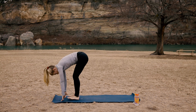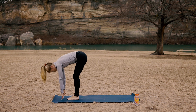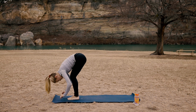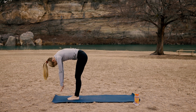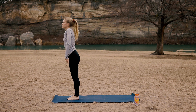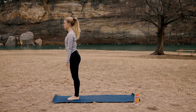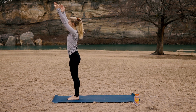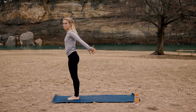Inhale halfway lift — bring your hands right to your thighs. Exhale forward fold. Inhale slowly but surely, make your way all the way up to a stand. Inhale, shoulder shrug. Exhale mountain pose. Bring your hands all the way up to the sky. Relax your shoulders here. Bring your hands behind you now in a bind.